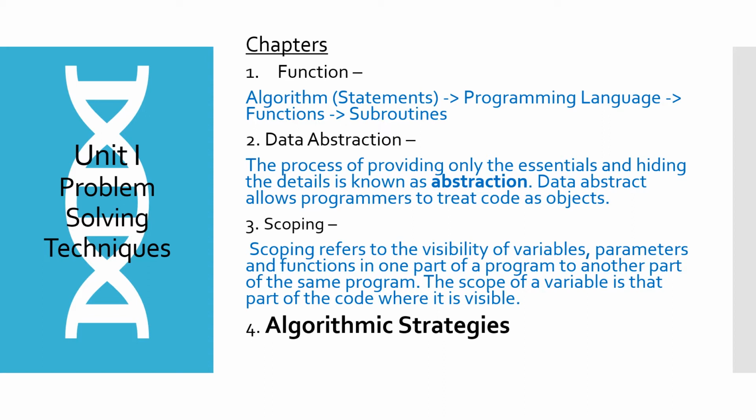So all these topics, function, abstraction, as well as scoping, are basic elements of programming. Before we go into detail about Python in Unit 2, this is the last topic we are going to talk about today, which is algorithmic strategies and why and how they are used. With this chapter, you will have a basic understanding of the fundamentals of computer programming. From Unit 2 onwards, we will go deep into programming itself, the programming languages, and how to use them.